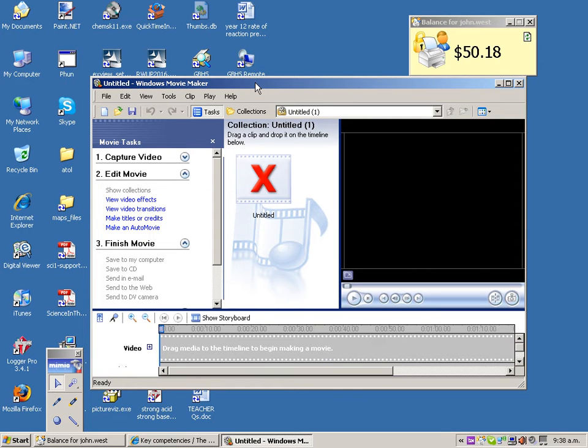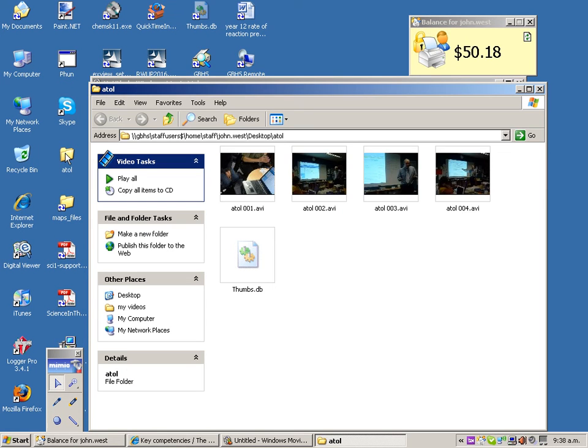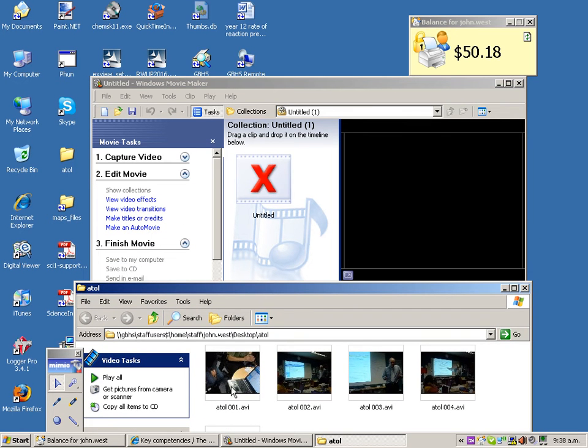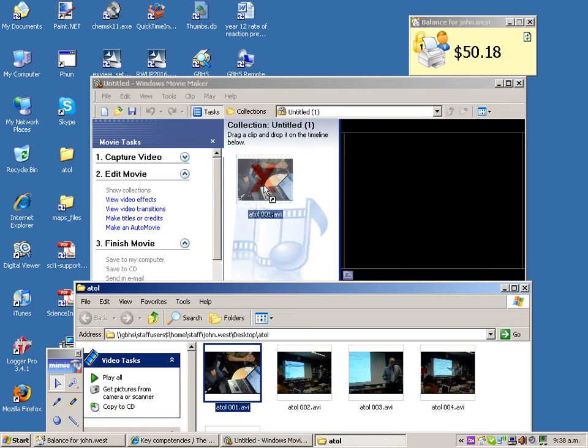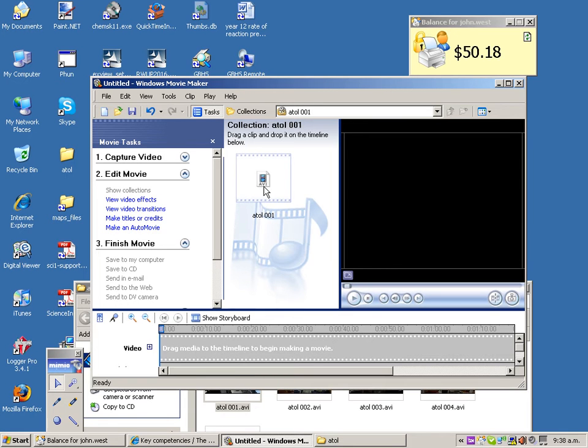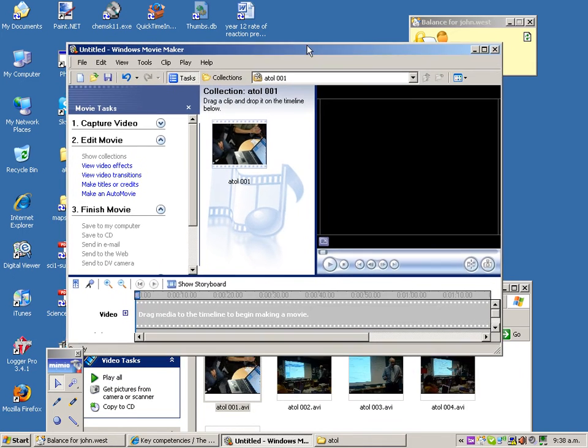And all I've got to do now to process video clips and turn them out in a format that is slightly different to the format that they're actually stored as on the camera. It's as simple as opening up your folder, which is covered where I want the stuff to go. And so if I take that first video clip and I shove it in there, it'll import it reasonably quickly, hopefully. There we go. And the next thing I'm going to do is put that video clip onto the storyboard.